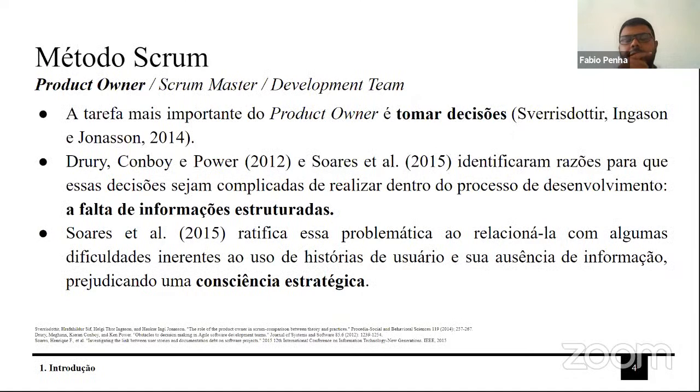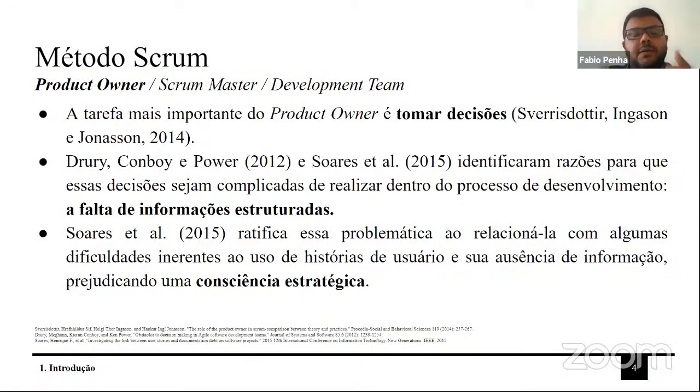Bem, a introdução. Esse trabalho, até mesmo pela evidência que o framework Scrum tem ganhado aceitação na indústria, seja por suas características, ser simples, flexível, adaptativo, foi justamente por essas características que ele acabou sendo observado por esse trabalho. O framework Scrum é composto, de forma simples, por 3 papéis: o Product Owner, o Scrum Master e o Develop Team.